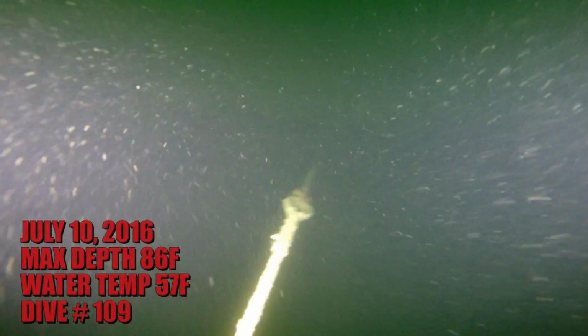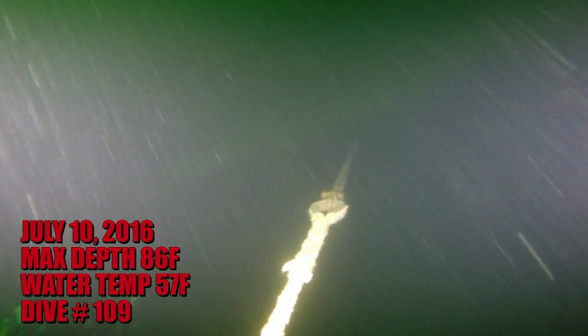So this is just kind of a couple seconds of what it was like to find our way down. It wasn't a deflate your BC and glide down like a butterfly. It was more like pull yourself down. So that's exactly what we're going to do. So after getting down a little bit, it tends to subside a little bit. And we are down, tied into the bilge keel.